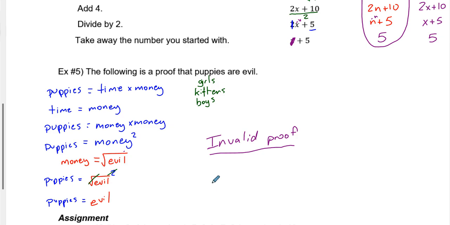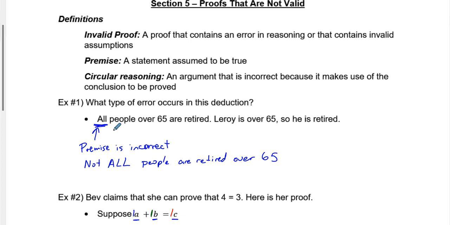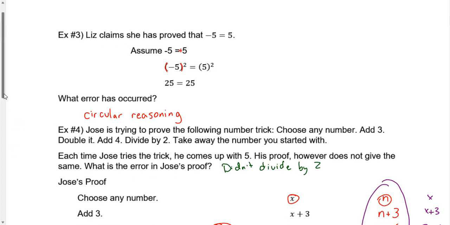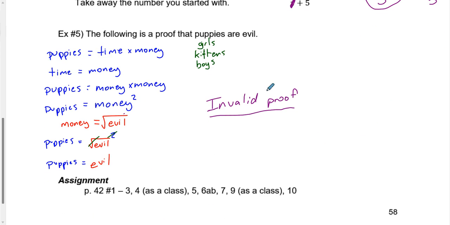But there's going to be many times that we do combine math and language, and we have to be very careful. For example, using the word all. Being careful with what we're doing with the language as it connects to math, and using really bad assumptions.